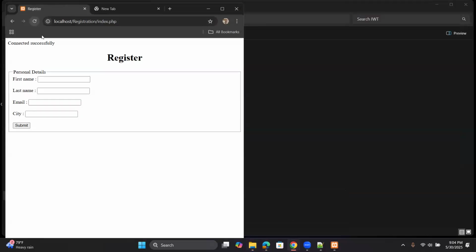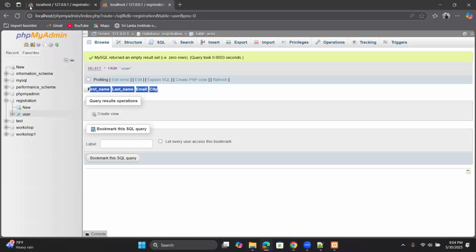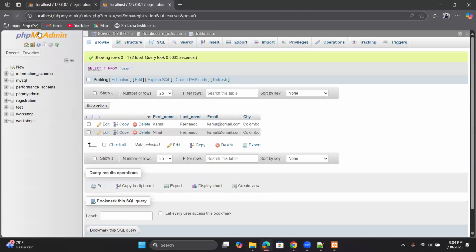Okay. So once you give the data, it will go to the database. Once you submit it, you will redirect to the same page. And once you go to the database and refresh it, you can see you have the data here, right? So this is the previous one I entered, and this is the second one I have passed, right?